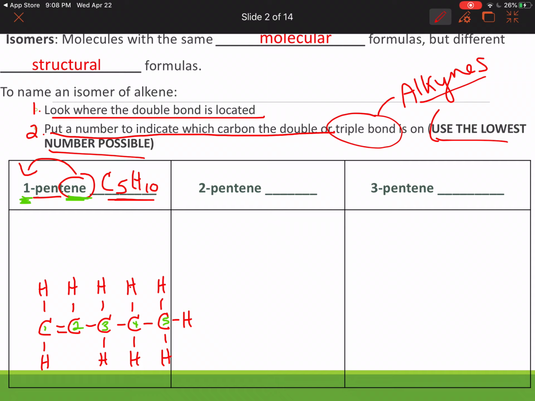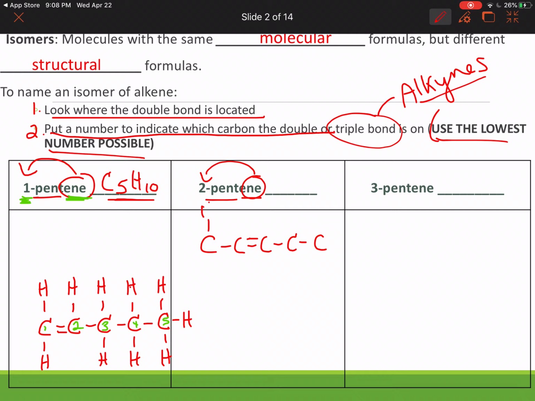Okay, so now let's look at 2-pentene. So 2-pentene is going to be taken the same way. So pent, we're going to do 1, 2, 3, 4, 5. The ene means we're going to do a double bond. Where is that ene going to go? Well, we're going to put it not on carbon 1, but now we're going to put it on carbon 2. And so it hits carbon 2 and carbon 3. And so now when I do this one, I've just shifted over the double bond into the center of the molecule.